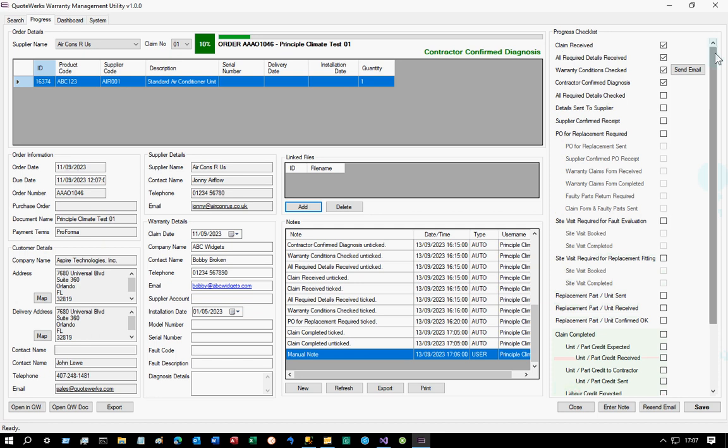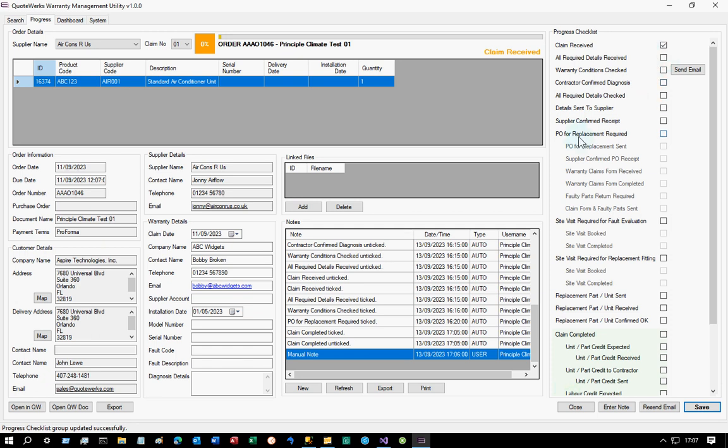One thing that has gone through my head is, should certain things be disabled as we go through? Like, I can't say that all required details have been received until I've clicked the claim receive button.